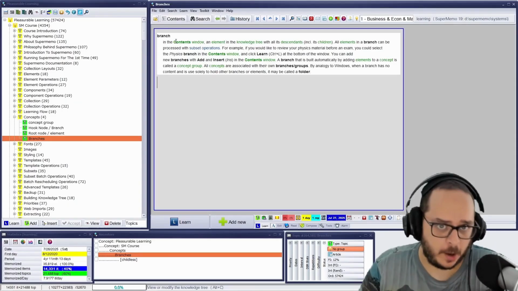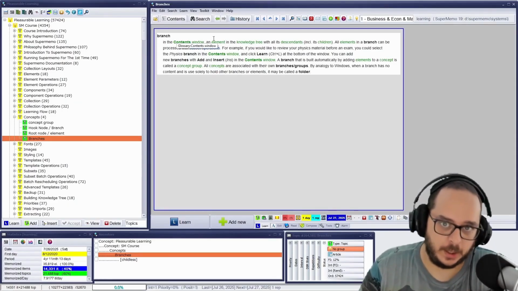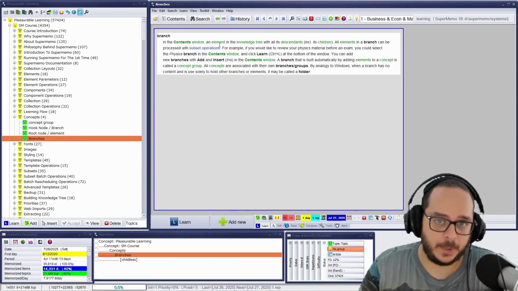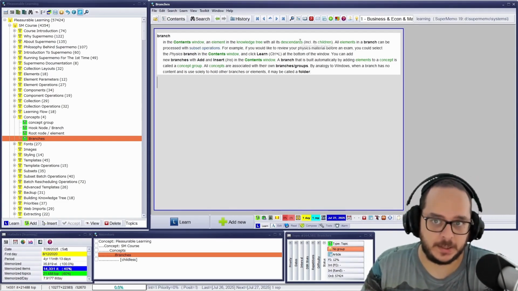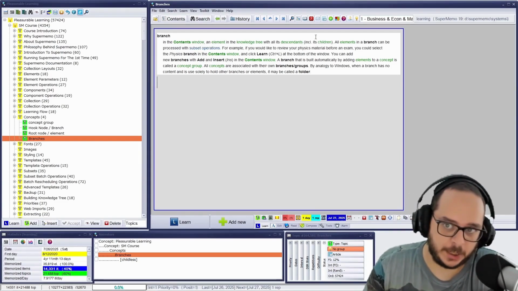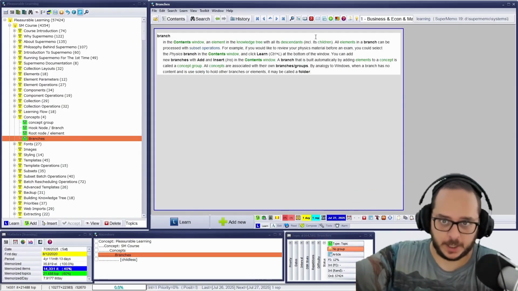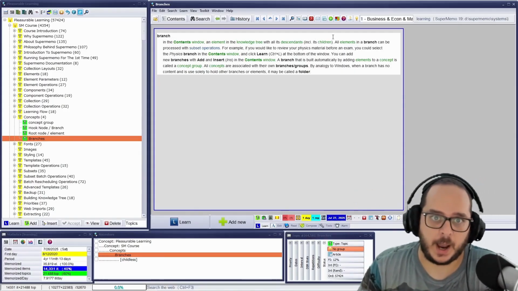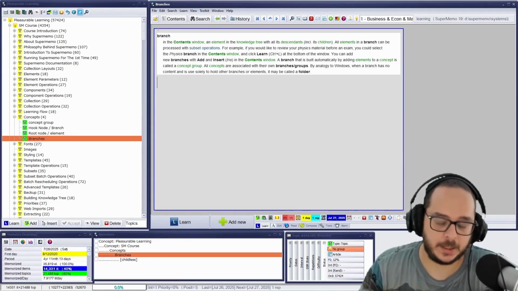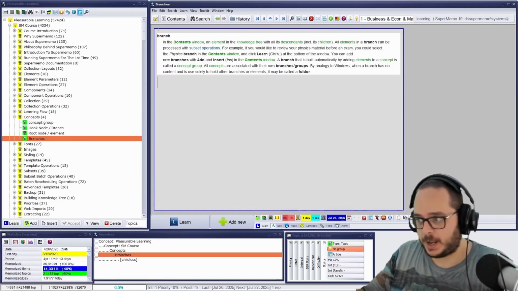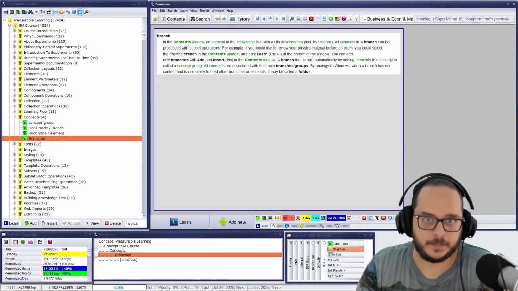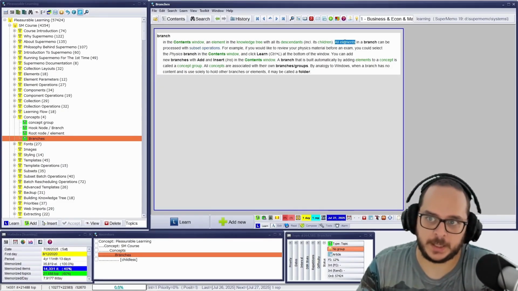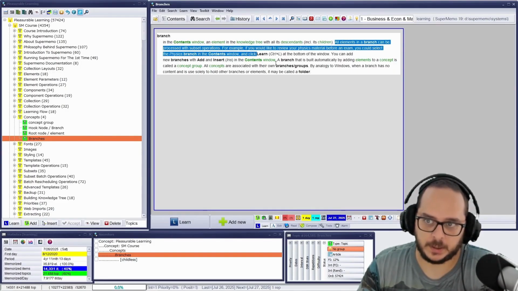That is taken from the official documentation. In the contents window, more specifically the knowledge tree, an element, so the root to some degree, and all of its descendants, so all of the children, children of the children, and so on, are the branch. It's the same as the tree. You have a branch, this branch can even branch out multiple times. And then all of those elements can be processed in subset operations.